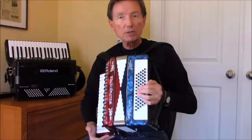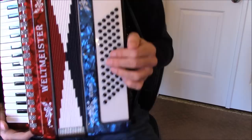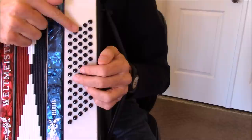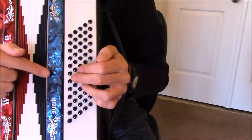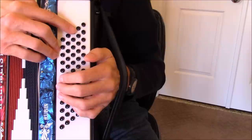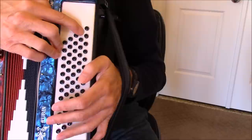So now what you're going to look for on this particular instrument, I think what I'm going to do is just pull up close here my little rolly chair and maybe put this down a little bit. There we go. Okay, so what you're going to look for here is in this particular instrument, this one has 60 basses. So it has 1, 2, 3, 4, 5 vertical rows. And in the first vertical row, gives a bass sound. The second one, another bass sound. And then the next row, that one button is actually playing three notes or a chord. The next row, another chord. And the next row, another chord.